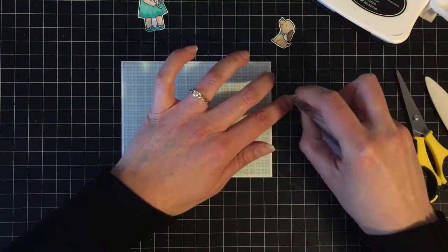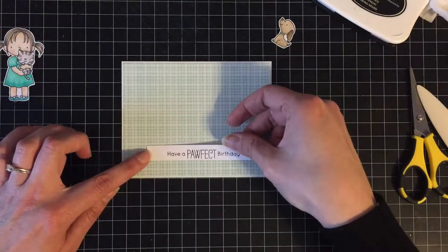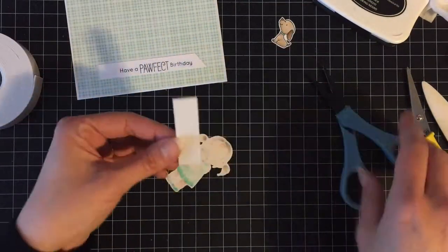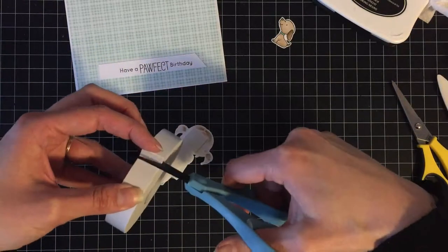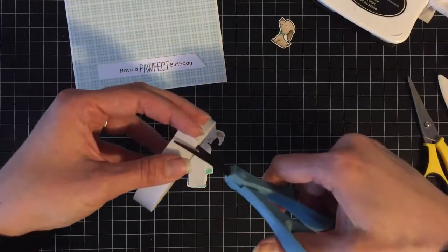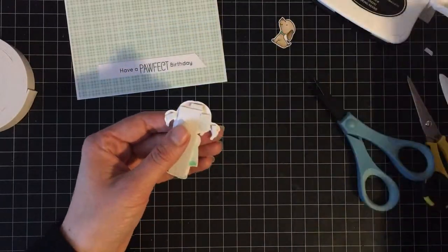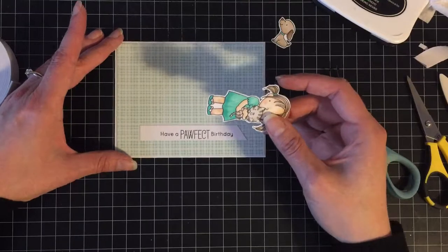I'm checking because the tape runner isn't moving very well — it was just getting stuck, but it happens. So I'm going to line that up where I want it and adhere the sentiment flat to the card base. Then I'm going to pop the little girl up with some foam tape — again, foam tape right from the dollar store, found in the hardware or picture section for mounting. I had a couple of questions on yesterday's video about the dollar store tape runner — it is very strong. If you try and take paper apart after you've pressed it down, you're going to rip your paper. It's a great deal — you get eight meters for about a dollar fifty.